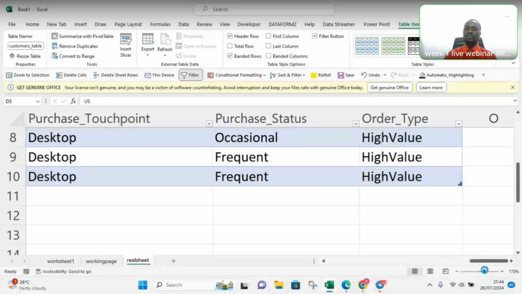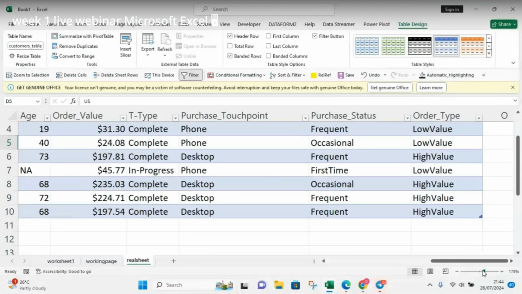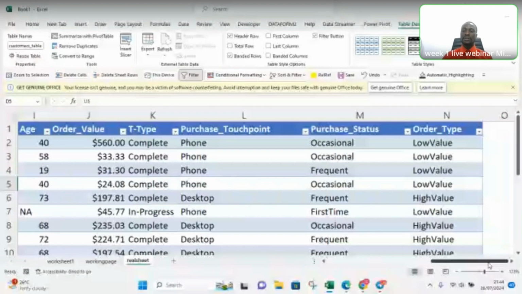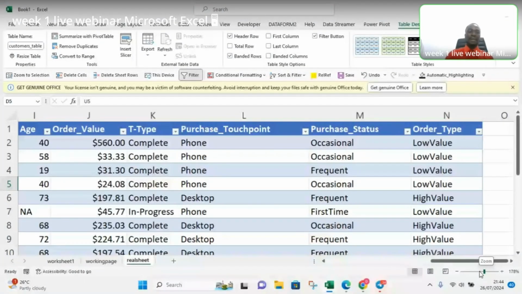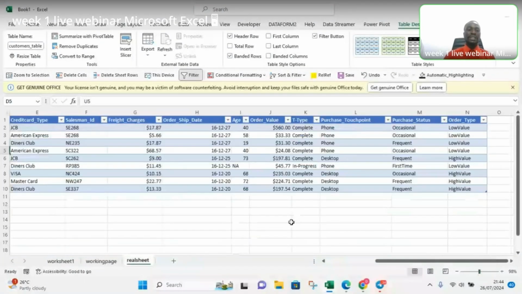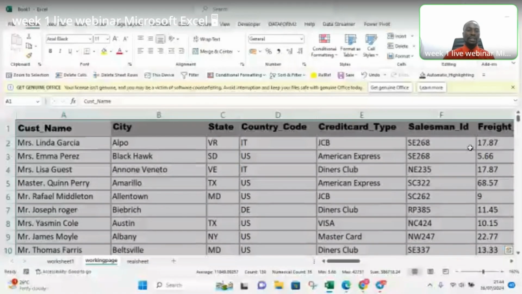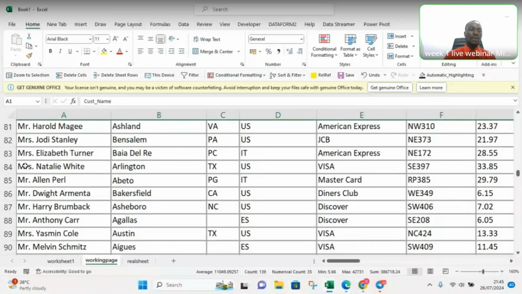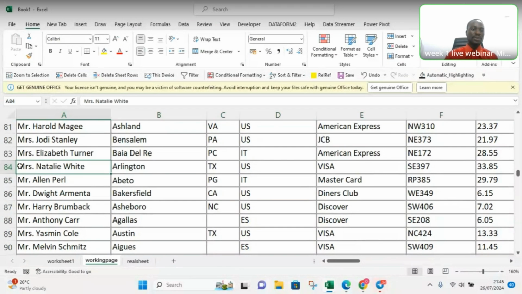Now, why is it important to put your data inside a table? Let's look at it. You remember that we have some data here. So let me copy some data from here now. I will copy from here. So let me say I'm copying from 510.